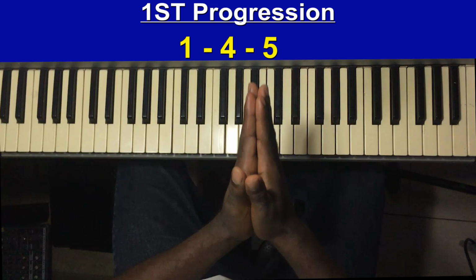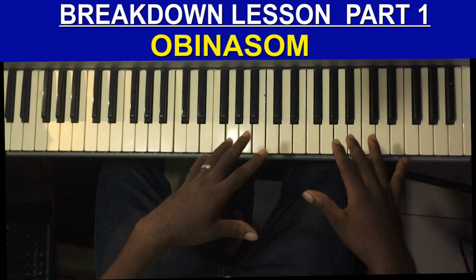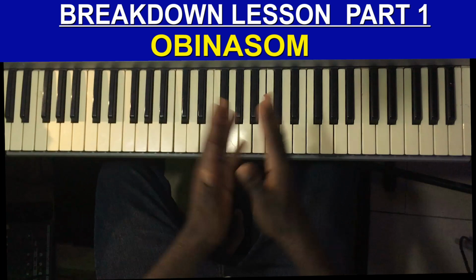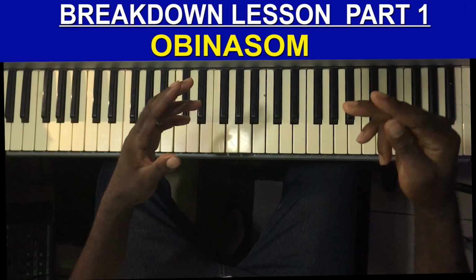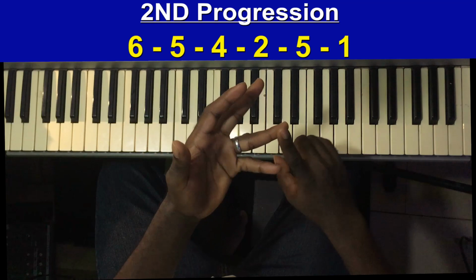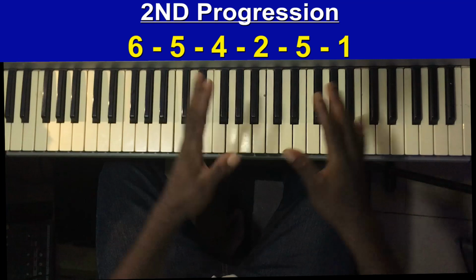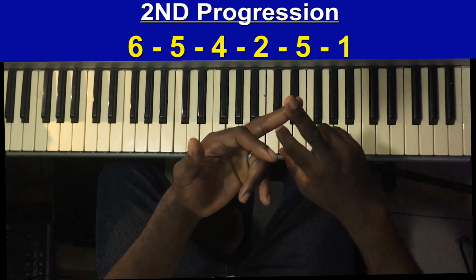Alright, the chord progression in the intro section is in two folds. Now that we are through with the first part, which comprises a chord progression from 1 to 4 and then we resolve at 5. As I said, the intro section, if you break it down, has two different chord progressions. The first one is 1 to 4 and then to 5. And then the second one starts from 6: 6-5-4-2 and then back to 5, and then you resolve at 1.